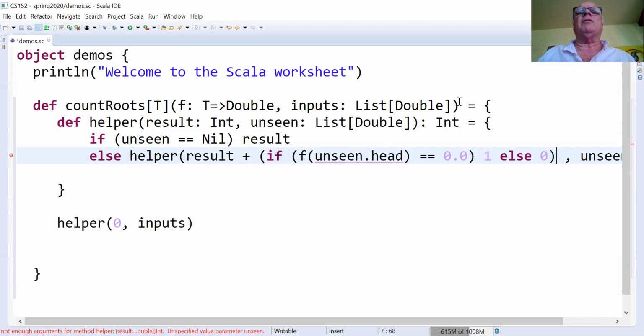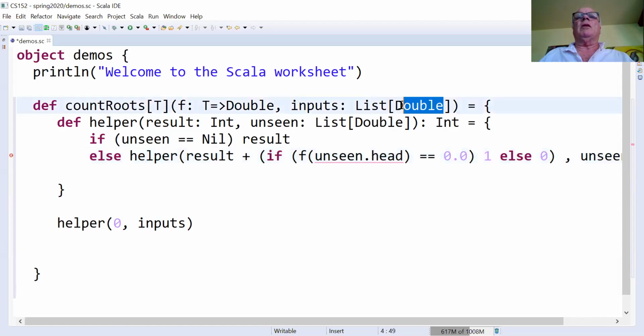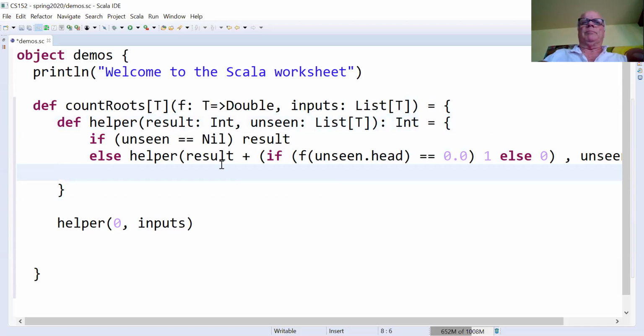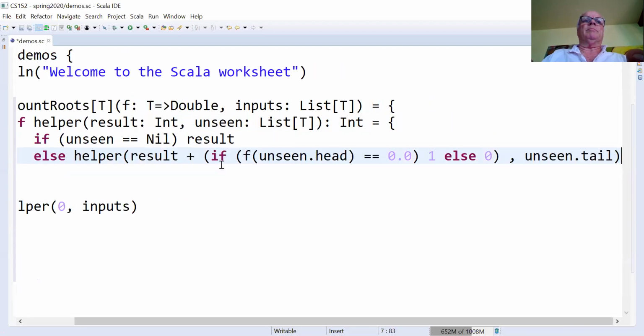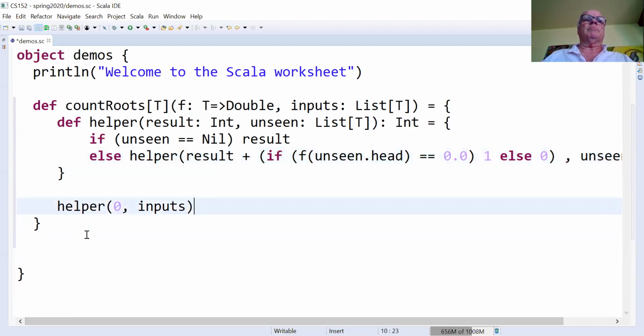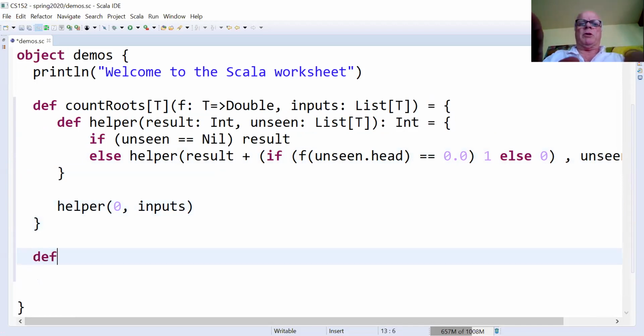Unseen. Oh, this is not a list of double. Yikes. Sorry. This is a list of T. And then you could test it like here, oh, let's make a function.